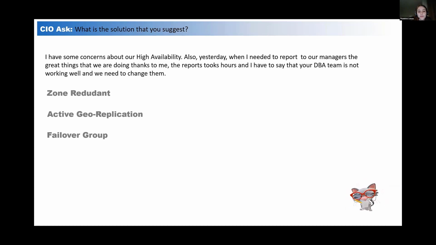Another option is failover group. This also uses geo-replication for replicating the data, but provides us endpoints to connect to both the primary and the secondary. So we do not need to change the connection string in case of a failover. And also the failover is done automatically. So we may not even notice the failover was done until we check our database.